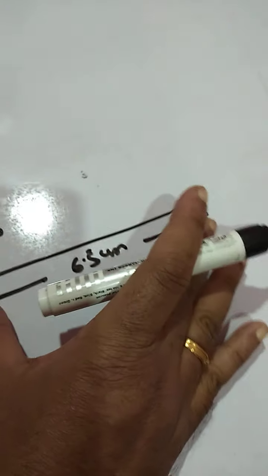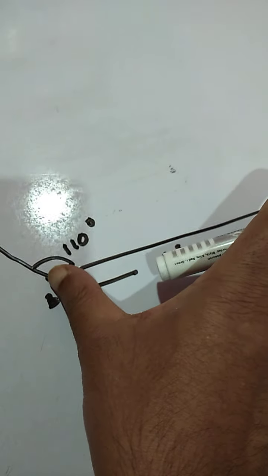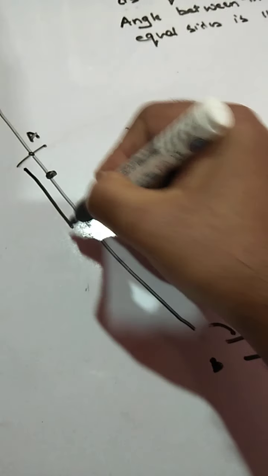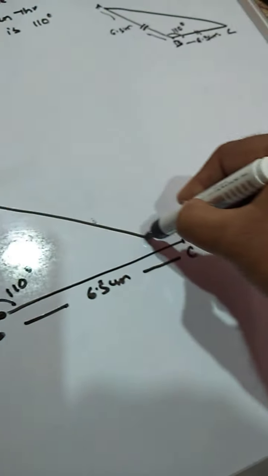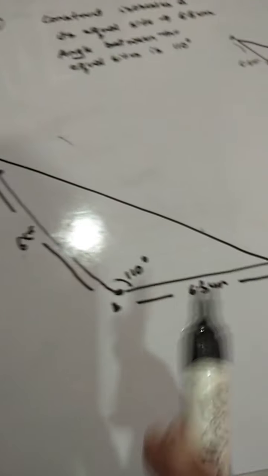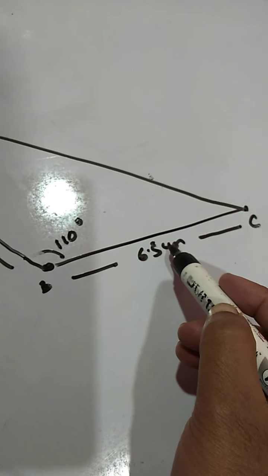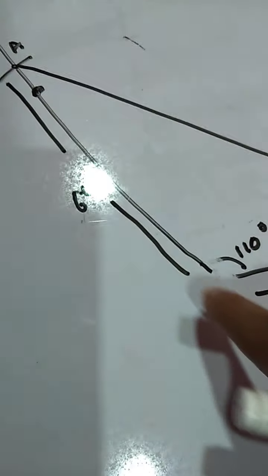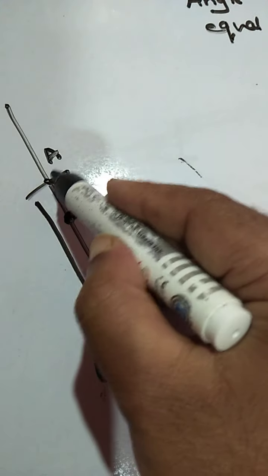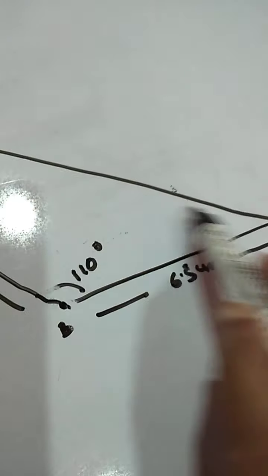Now with the help of a compass, you will measure the line segment BC, and putting your compass point on B, you will mark an arc on this particular line. This point you will name as A. This line should measure 6.5 cm. Finally, you have to join A and C. So what I have done: first I drew BC of length 6.5 cm, then from point B with a protractor I drew 110 degrees, then measured BC with a compass and marked an arc on the 110 degree line, naming the intersection point as A.